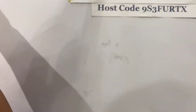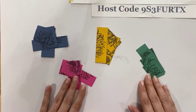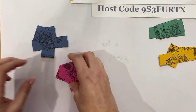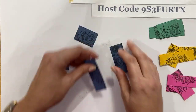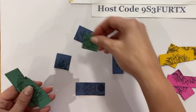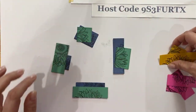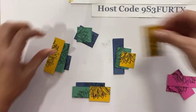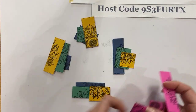All right. So I'm going to do that for all 4, and then I'm going to end up with these pieces here. So I've got a stack of all 4 in each of the 4 colors. So what I did, and I love that you can make 4 cards with one, is I just kind of laid out my 4 pieces. Not that the order really matters. And then for the next color I picked up, I just laid it out again, trying to rotate the pieces so that I get one of each on each of the groups here. And hopefully this is making some sense.